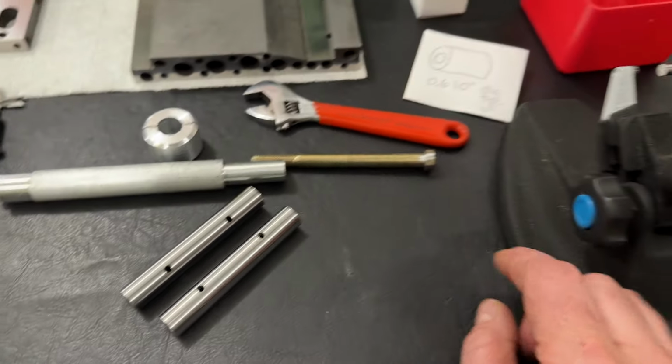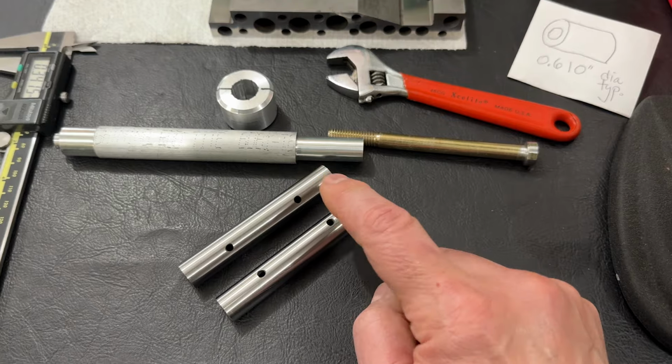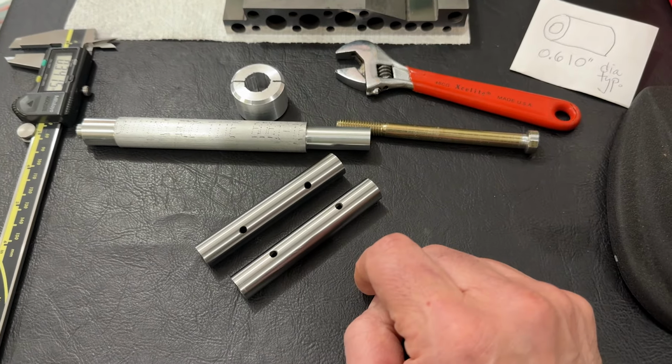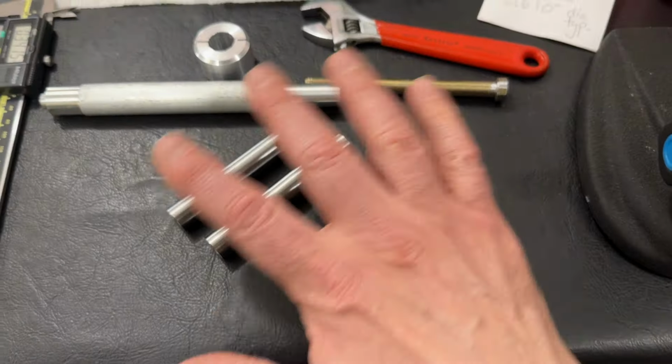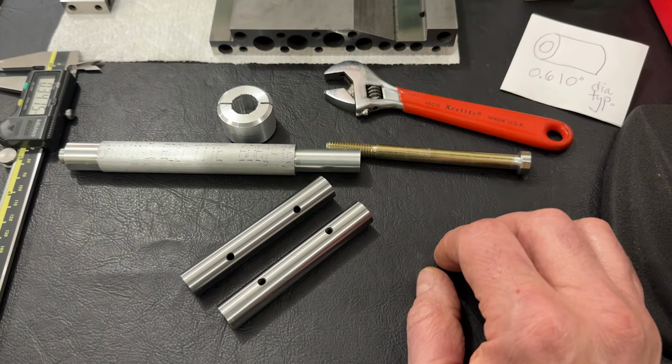But that's the next step: we'll make some measurements, we'll fill out a card for each of these, and we'll know where we're going to go when we mount these up for lapping. And the lapping will be done right in the lathe. We'll just put some protective covering on the ways, and we should be good to go.